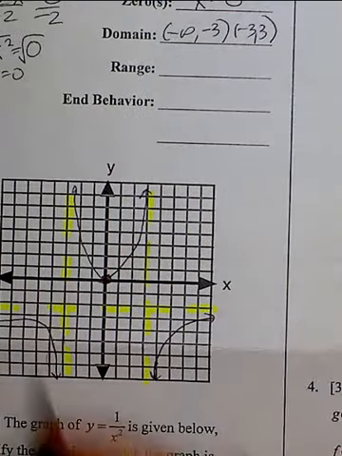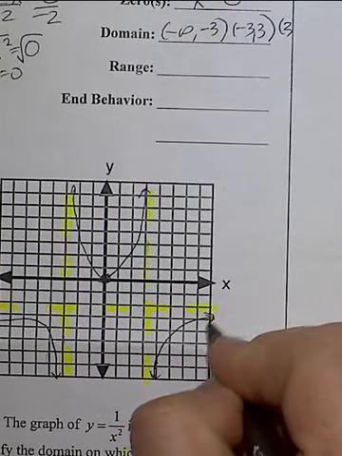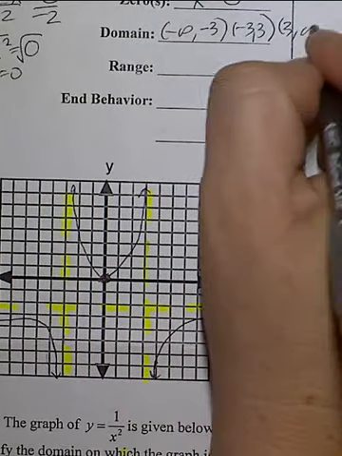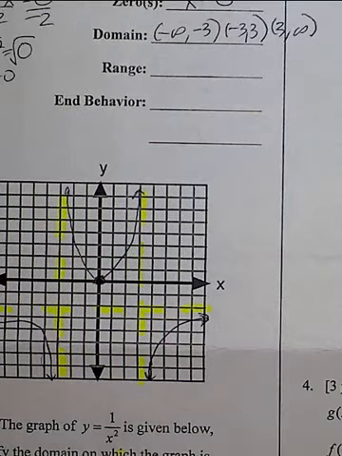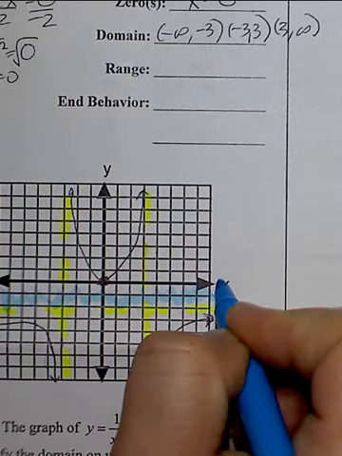Okay, it jumps over, it starts again. So it starts at positive 3, and it continues to move to the right with no end, so it goes from 3 to positive infinity. The domain for most students is a little more difficult, and that's because, and I'm going to highlight it so it just shows up, there's this dead zone. There's this area where there's nothing, there's no graph in that area.